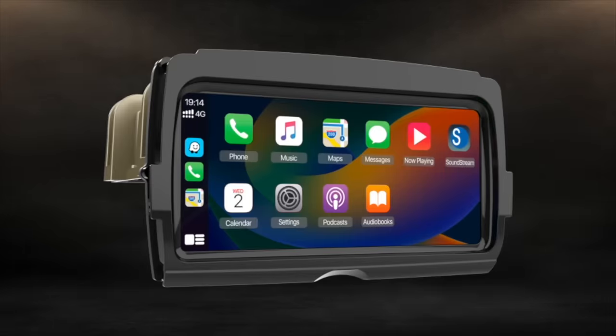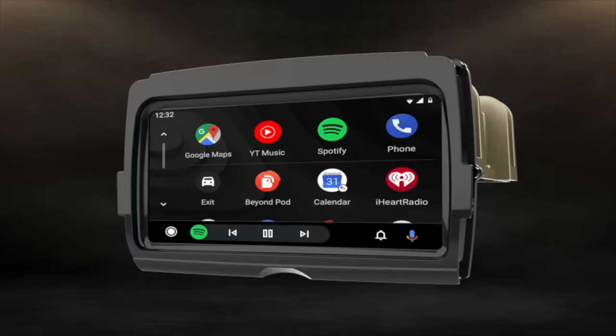Here we've got the Apple CarPlay screen, and yes, this screen is full edge-to-edge. As you notice, you can actually fit more of your icons on each screen, and I just think it's going to be awesome with this new look. On the next screen, you'll notice we've got Android Auto — again larger, full edge-to-edge display. So everything's going to be bigger and easier to see on your bike.